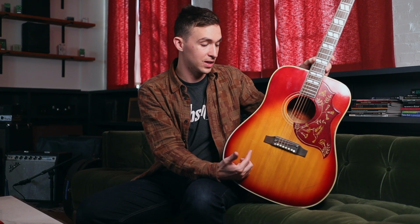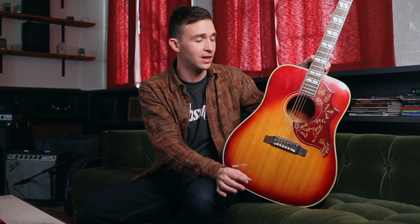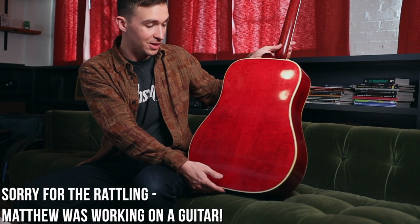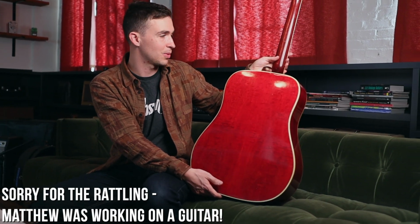So yeah, this one is exactly the way we want them to look, exactly the way the manufacturer intended it. Did not need any braces re-glued. We did re-glue the bridge plate there, so you can see everything's in nice shape. Yeah, it's just a really nice example. Actually kind of hard to let go of guitars like this because they're just hard to get. They only made so many, especially with the maple back and sides. So anyway, I called in my friend Riggs to play it for us, show us how it sounds.